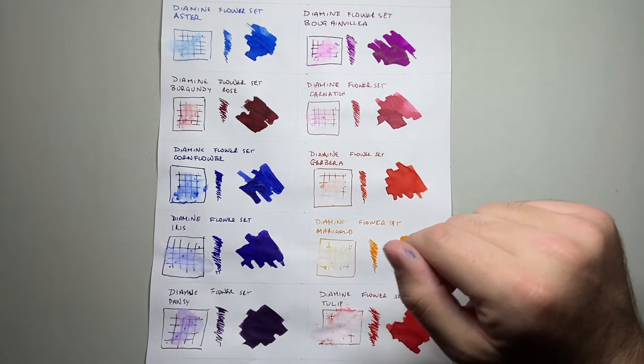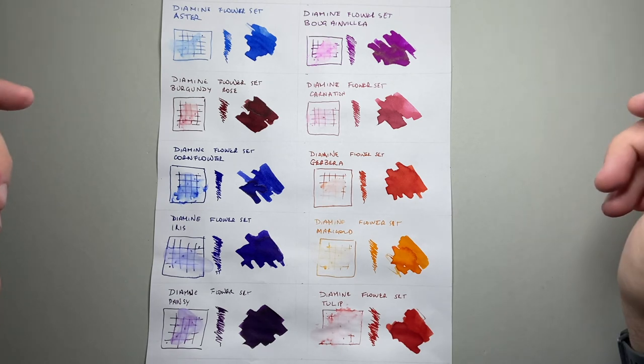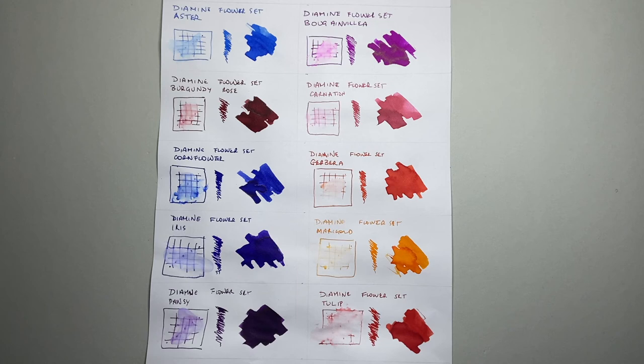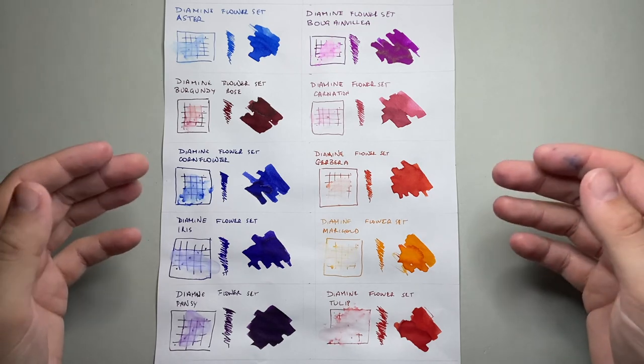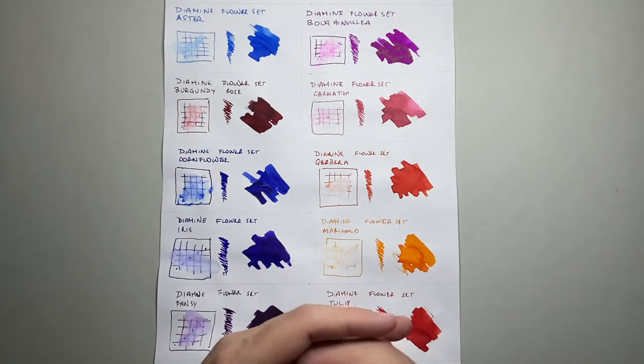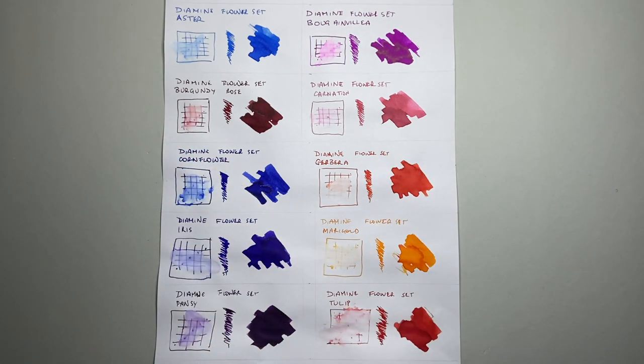So, really interesting set. I think if you're interested in looking at the inks, check out Pulp Addiction and check out your local retailers as well. But Pulp Addiction have amazing prices on Diamine, not just these inks, but all the Diamine inks. So check them out and check out the samples that they have and the sample sets they have on offer. I've done a couple of sample sets where I've compared reds and blues, and I've got a few more of those coming up.